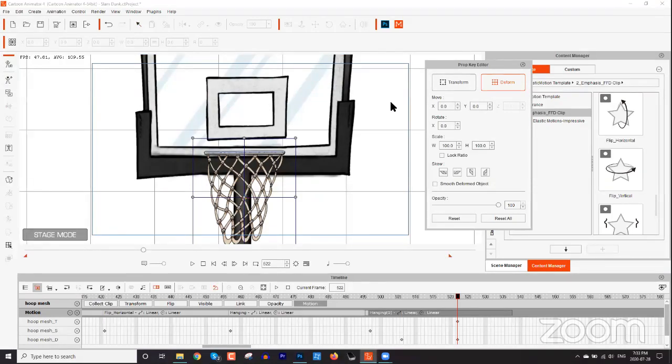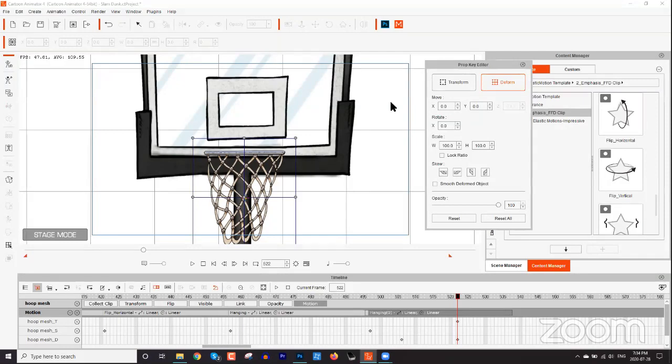So Dale asks, how can you squash and stretch the ball in his hand? Let me think about that for a sec. What you could technically do is squash and stretch the hand sprite, but then you would have to have another hand image over top of that hand, because if it's only the basketball that's squashing and stretching, you just have to have them on different layers. That's basically it. And there's various ways to do that.